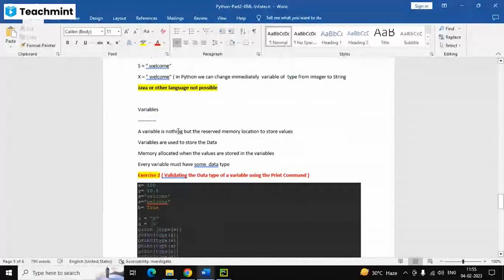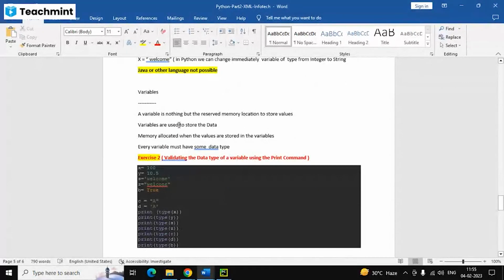You're audible, sir. Okay, we can move next to variables. Variables are nothing but they hold the data. A variable is a reserved memory location to store values. Memory is allocated to the values that are stored in the variables.